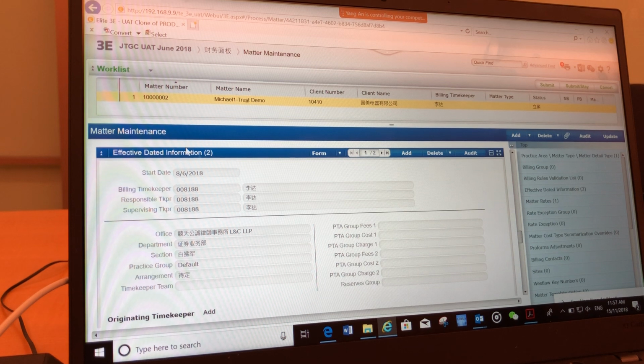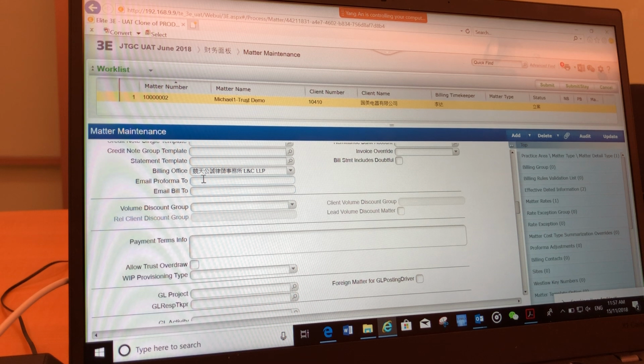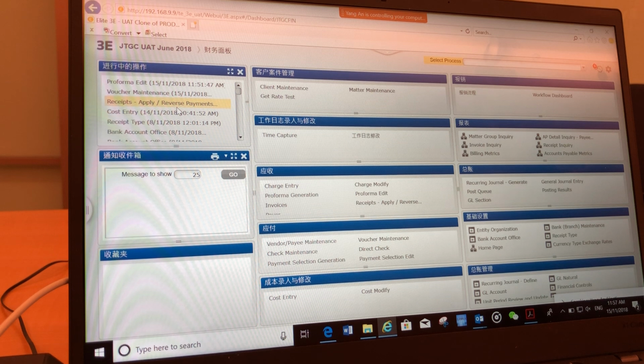So you will see for this matter itself, this office is LCLLP. So by default, the system will treat the billing office of this matter as the same as the matter office. So once we generate the pro forma, we'll use this office as the billing office.